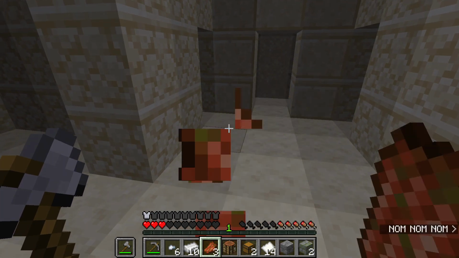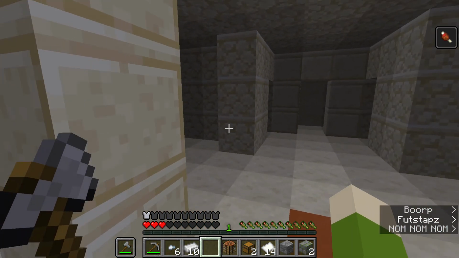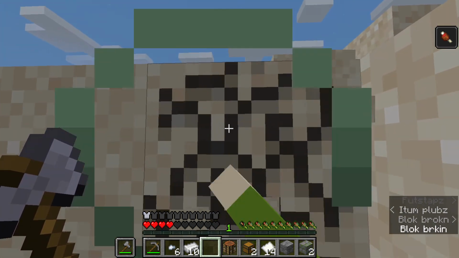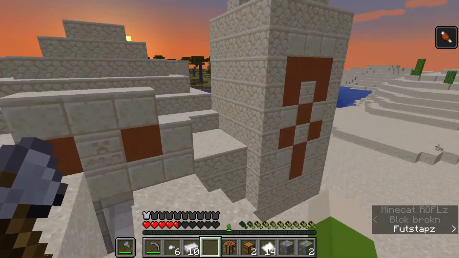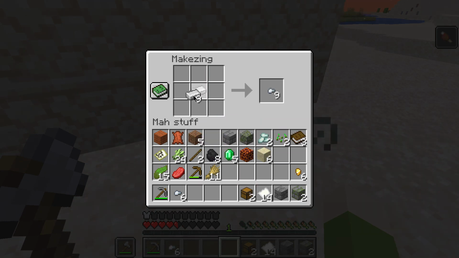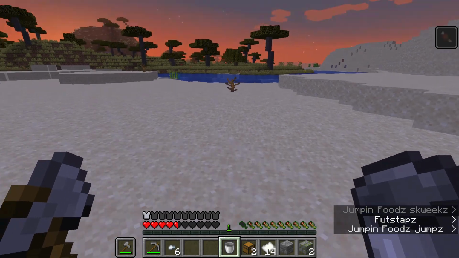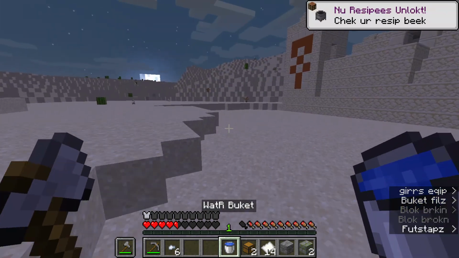Okay. Can't run with this. Batman flies away. Oh, what fun. So, I need to go get my crafting table. Make a bucket. Shiny sit in cold thing. Wait. Shiny sit in cold thing. Okay, yeah, I think I get it. Oh, no longer food poisoned.